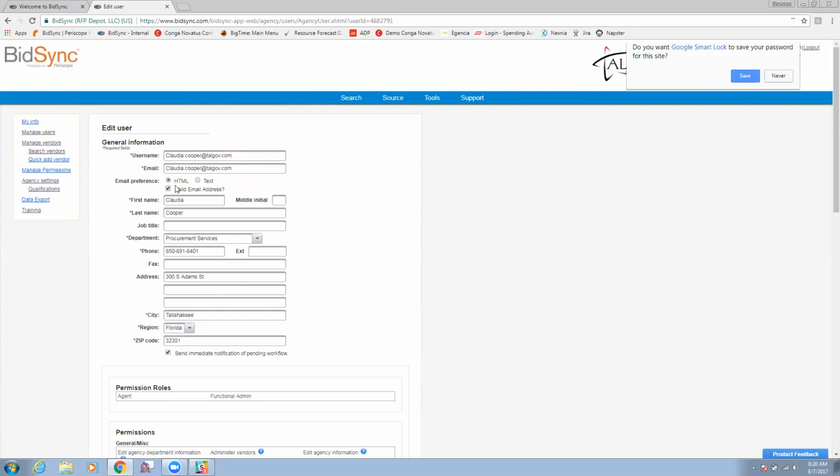You can change the email preference. Everything's set to HTML for all users. You can change that if you needed to. And then there are sometimes where you will put in an email address and the system won't recognize it as a valid email address. So if you select this box, that will indicate that, yes, this is a valid email address and the user can receive email notifications. This is where you'll manage the user's first name and last name. So if you're noticing a user's name is spelled wrong, this is where you can come in, delete it, and then retype the information.